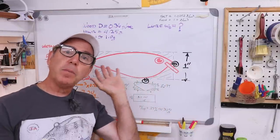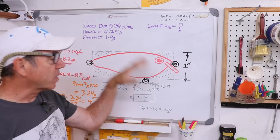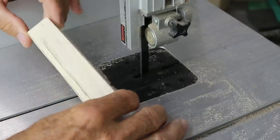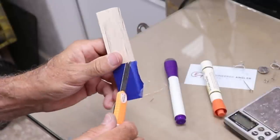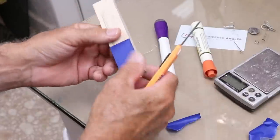Now this is the backwards way of designing a lure. I've designed a lure around the internal weights. Now I cut the block down to 1 inch, and since its thickness is set at 1 centimeter, I can now just weigh it and then divide the length by the weight and then calculate how long it has to be to weigh 4.6 grams.